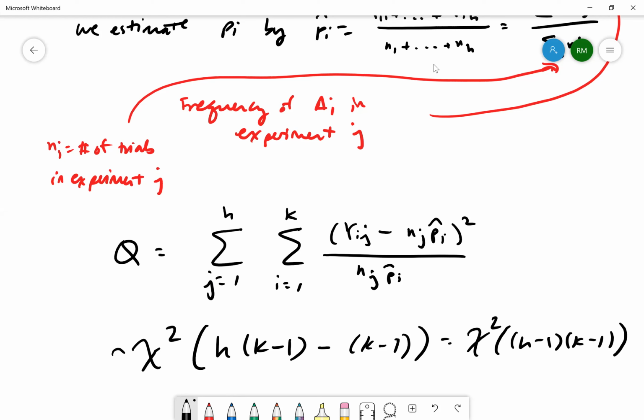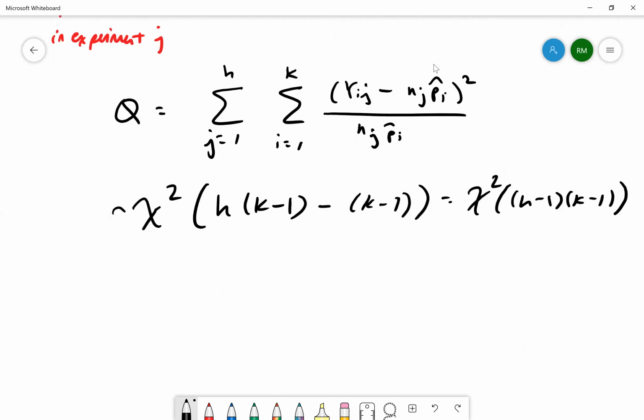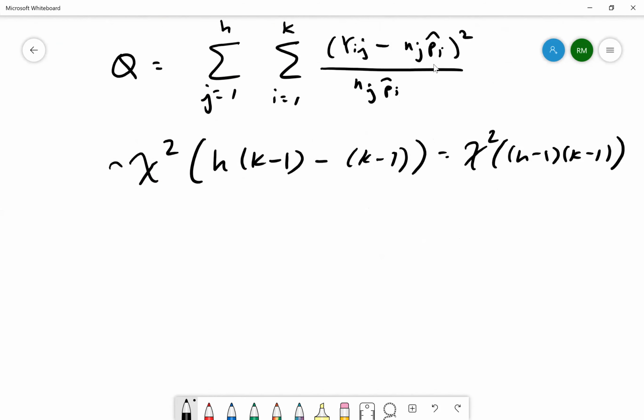And so you will do this kind of chi-square test for homogeneity on RStudio using the exact same commands as before. You'll just need to make a table that's bigger, more rows than we saw before. So the number of rows tells us the number of experiments involved, and the number of columns tells us the number of possible outcomes for each experiment.